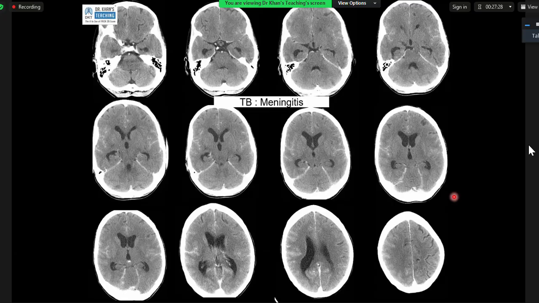This is an interesting case, which is a trick case because in this case, we have given contrast. If you do not pick up that we have given contrast, at times people confuse it with subarachnoid hemorrhage. So the patient has developing hydrocephalus. The key thing is look at the basilar artery, this is the basilar artery, and then you can see that there is enhancement. And if you go all the way to the top, look at these sulci, and you can see that the sulci are effaced. Even on a CT, leptomeningeal enhancement, when it is bilateral symmetrical, there is a bit of subjectivity on a CT scan. So this is a case of leptomeningeal enhancement.